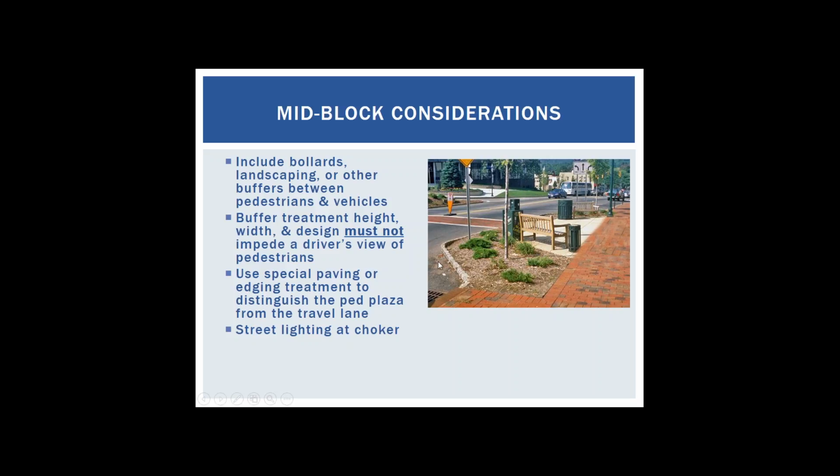As far as your maintenance folks, again, you have to make sure that they are aware where these locations are. As I said, probably more so in the mid-block locations because they may be plowing faster coming down the street, so they need to be aware that they don't run over these locations. If there's nothing here to identify that the bulb is here, that's going to create some problems. The buffer treatment, you don't want your shrubs in that, must not impede the view of the driver that's approaching the intersection. And typically, mid-block considerations are where you have also a mid-block pedestrian crossing location. Not absolute, but that's what they're typically used for.